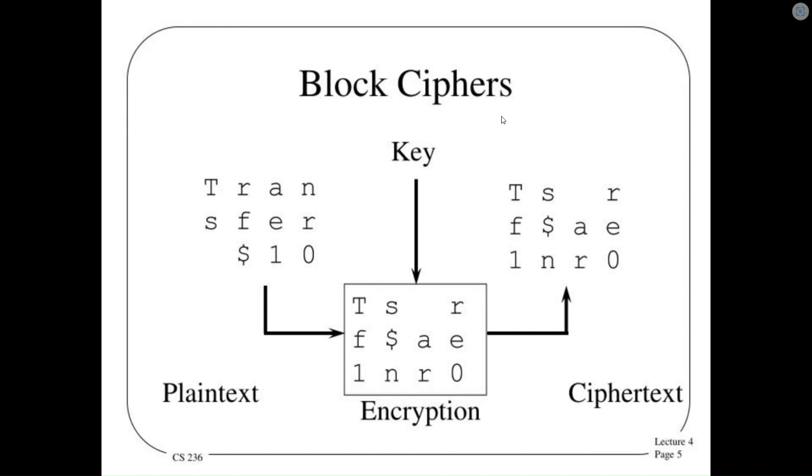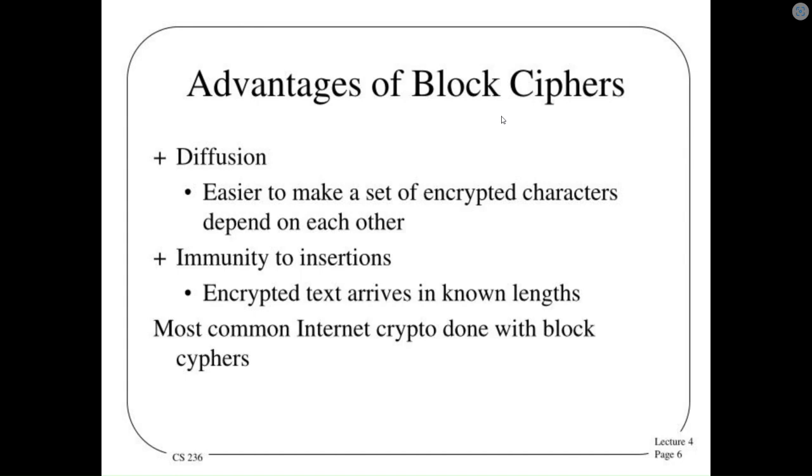And next concept is block ciphers. So we can see here block ciphers. Firstly, we'll input the plain text and a key will be given. Here we can see, transfer $10, some plain text is given. After inputting the key and the plain text into the encryption, then after encrypting this whole data, the ciphertext will be obtained.